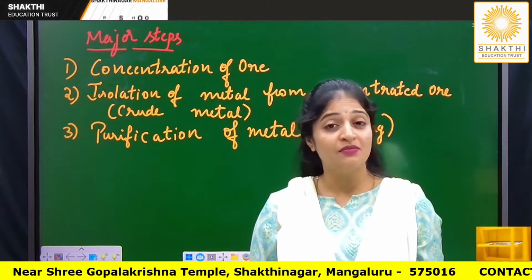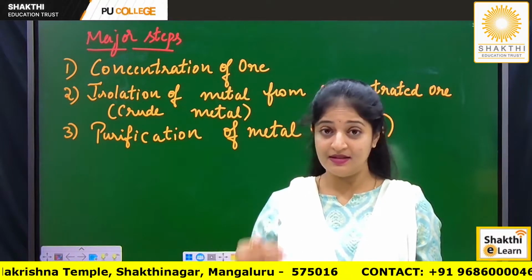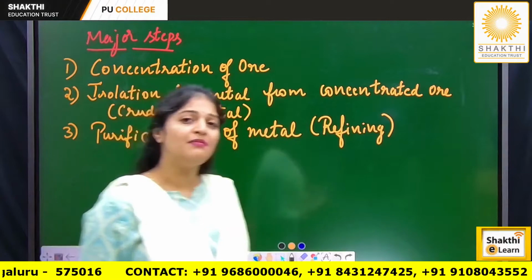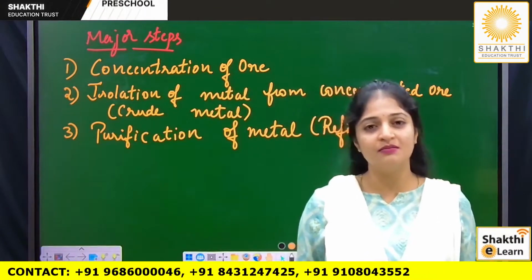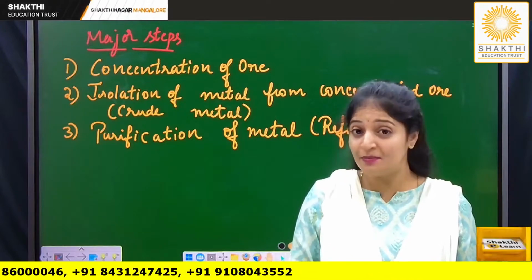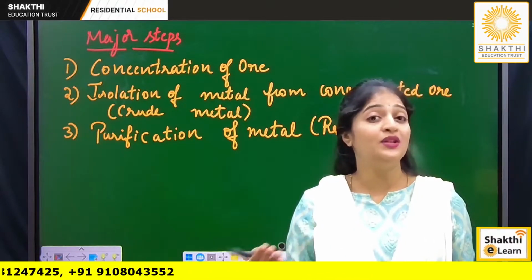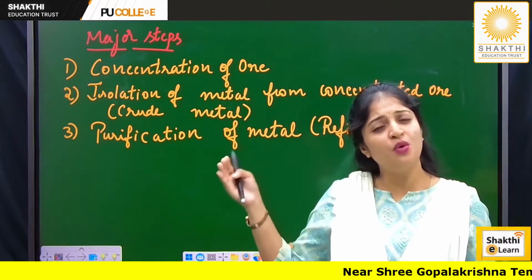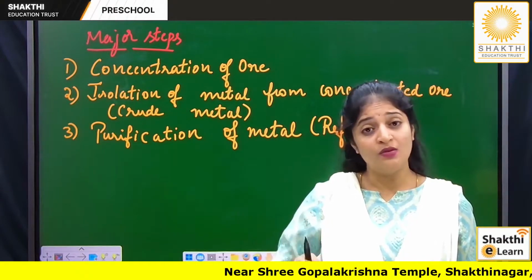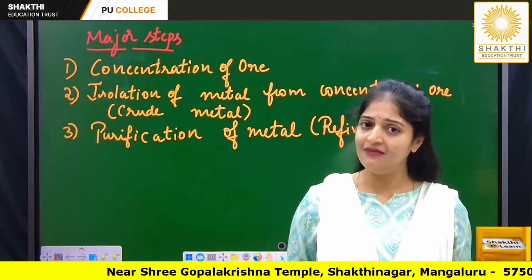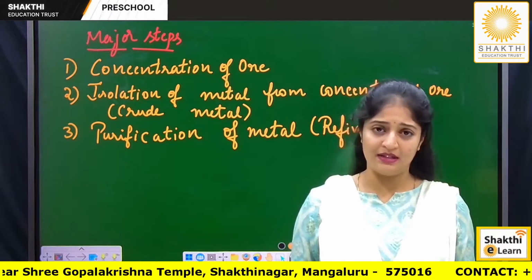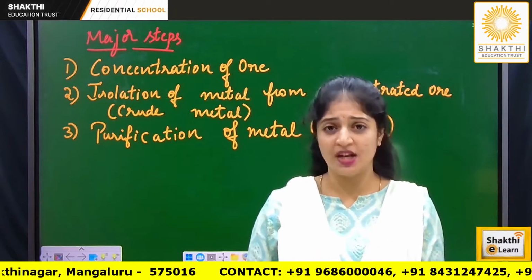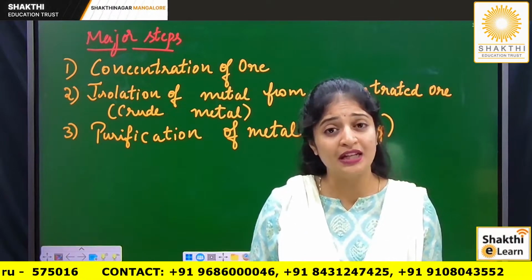There are three important steps which have to be taken, and it has to be considered a stepwise process. The first one is the concentration of ore. What do you mean by concentration of ore? Concentration of ore means we remove the unnecessary, unwanted particles from the ore, so that we get the end product we are looking for, that is, the pure metal. Concentration of ore can vary from one ore to another, because each metal has its own properties. All the metal has to be made into a proper shape or desired size so that it can proceed to the second step.